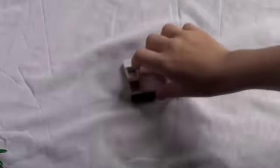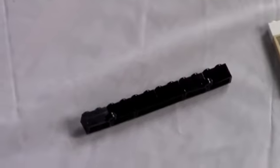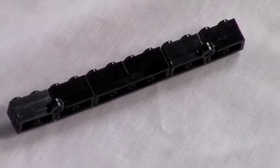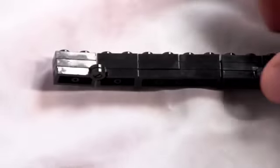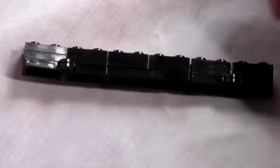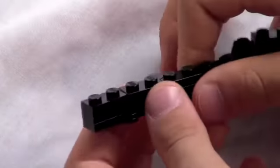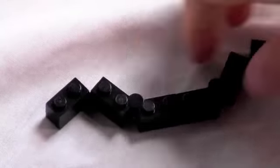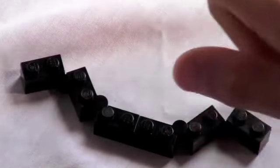So, next part over here. And now this will zoom in on a bit as well. And this part is gonna be confusing. It's gonna be tricky because this is the brains. This is the important part. Now, this I'm not going to be able to exactly show you each part and everything that you need, but think of it like this. It's kind of like a snake. It bends, right? And if you do this, you can get kind of like a snake type shape. You know what I mean? So what we've got to do, but you've got to make sure that these hinges are on the right side. This will end up being symmetrical.